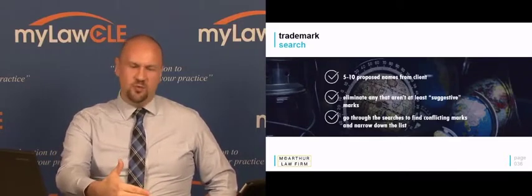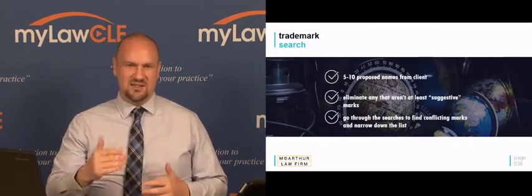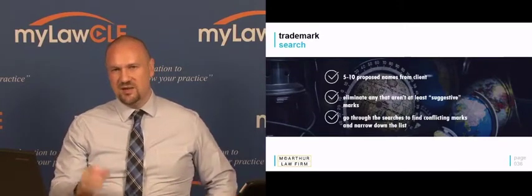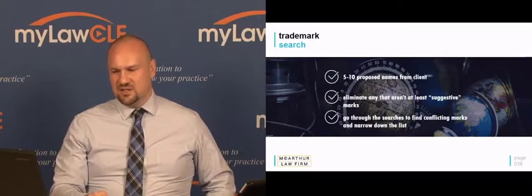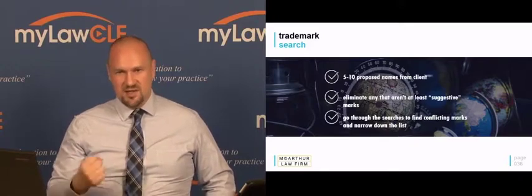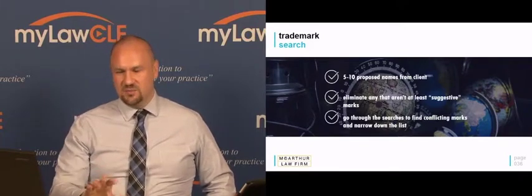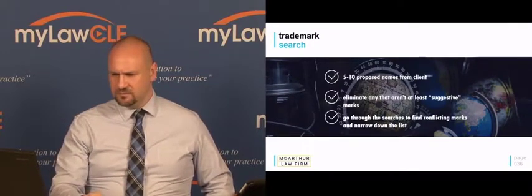You basically go through those 5 or 10 names, and off the bat you eliminate anything that isn't at least suggestive or strong trademarks, right? So get rid of any descriptive or generic type trademarks, anything that's not the strongest. You could even get rid of suggestive if you really want to, and just keep the arbitrary and fanciful ones. I try to push them toward those, making up a new word for the game, which is the best.